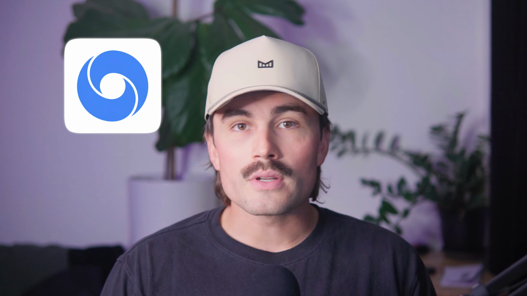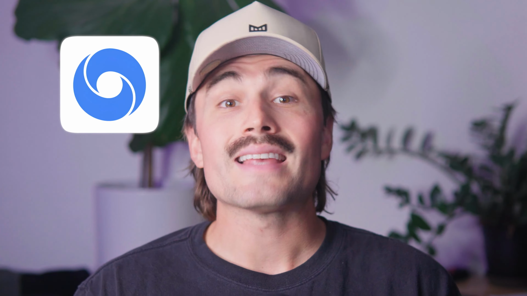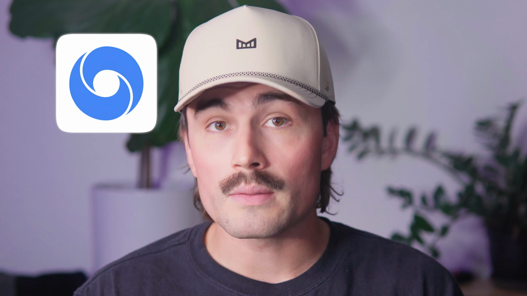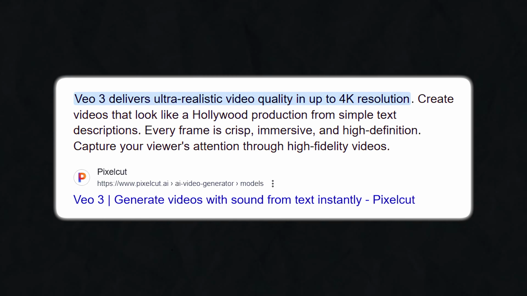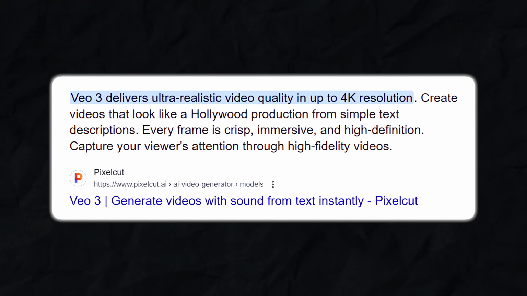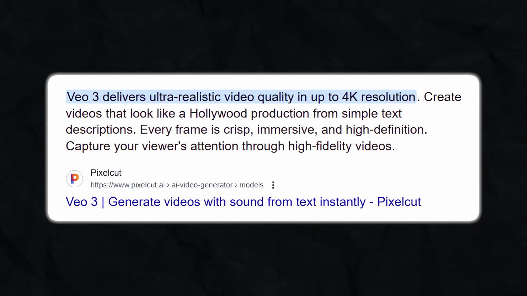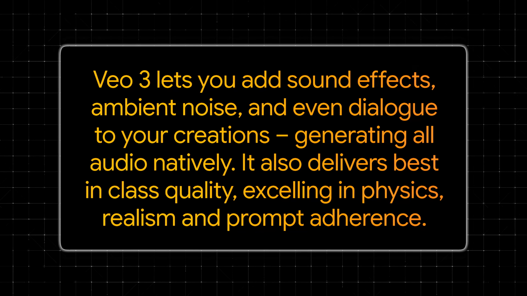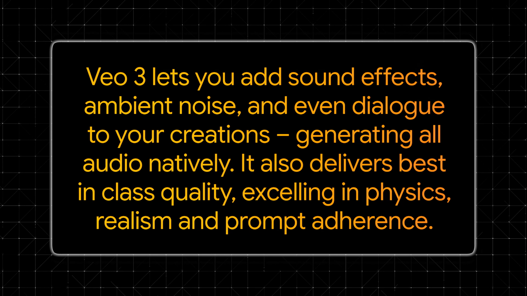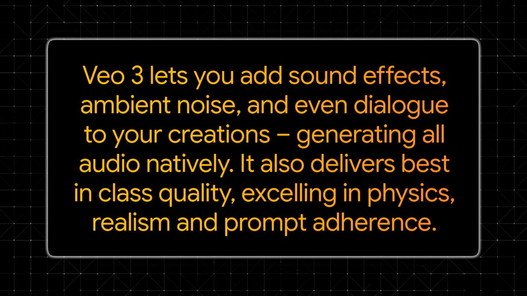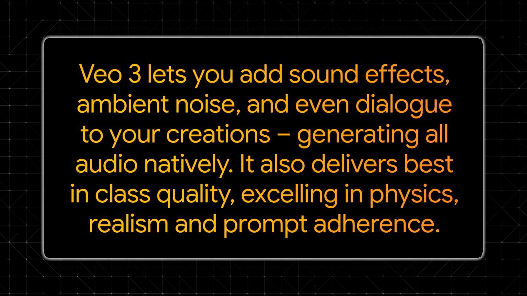But what makes Veo different from everything else out there is how far it's pushed the quality bar. Veo 3, the newest version, can generate videos in 4K resolution. It understands camera motion, scene composition, tone, and style. Veo 3 also adds native audio generation, ambient sounds, music, and even synced dialogue. That's something that most other AI tools struggle with. Google calls this cinematic realism, and honestly, it's pretty impressive.